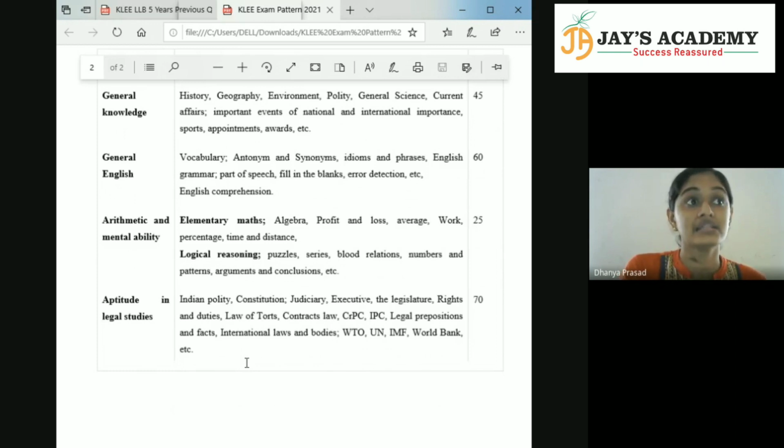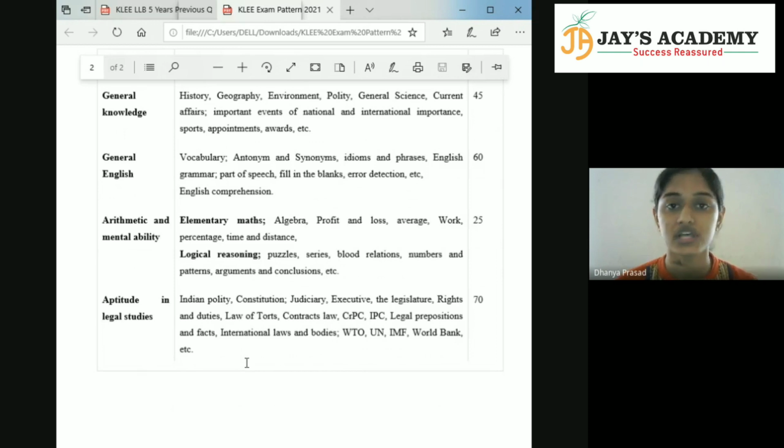So what actions or what are the ingredients to constitute these torts? What are the defenses that can be taken up? So all of these will have to be studied under law of torts. Then coming to contract law. Contract law, basic concept that you need to be familiar with is the essential elements of contract.